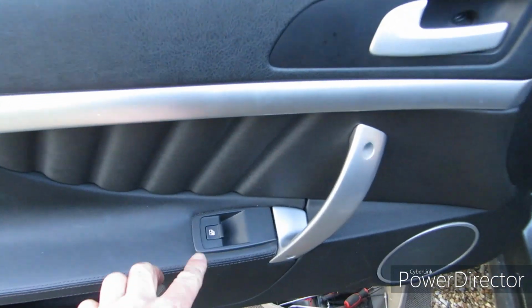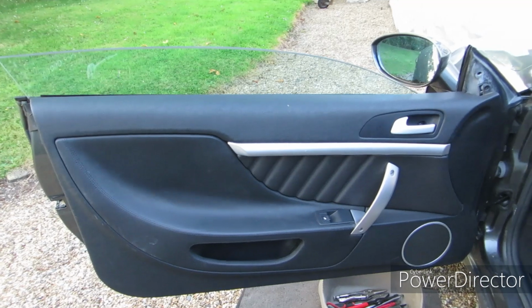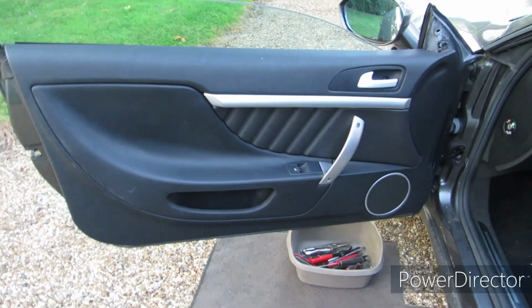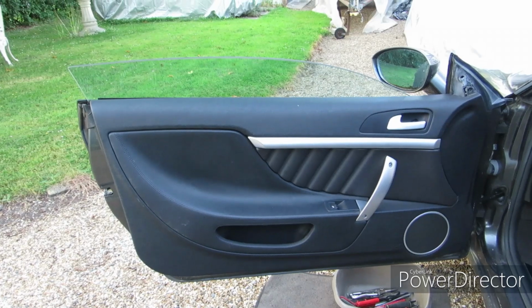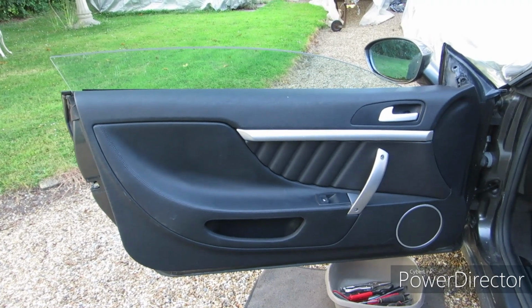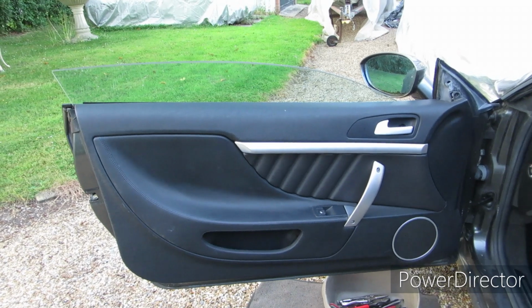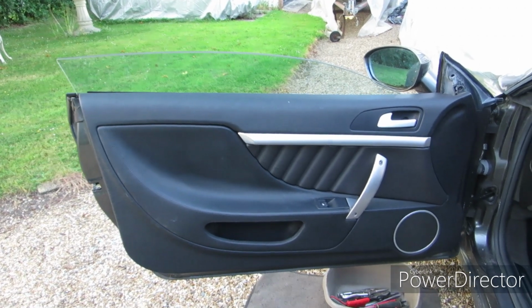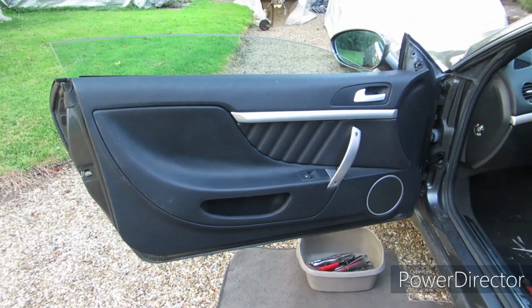It's very easy to disconnect this switch, especially if someone's been in there before you and damaged the connector and it doesn't latch anymore like my one did. So it just remains now to put the screws back in carefully and then do the other door. So that will be next, but I probably won't bother to film that. So that's pretty much how to do it.